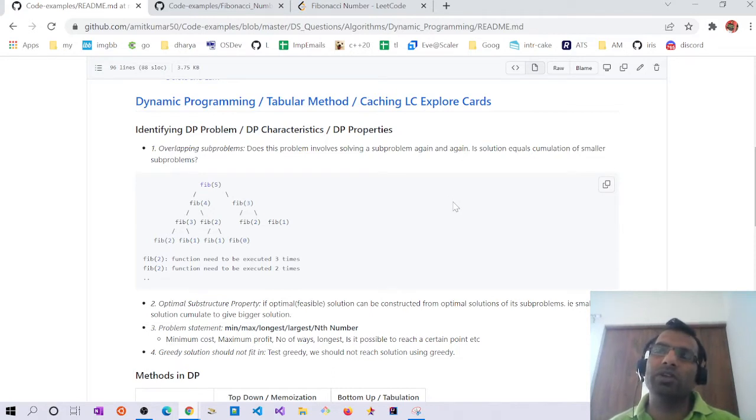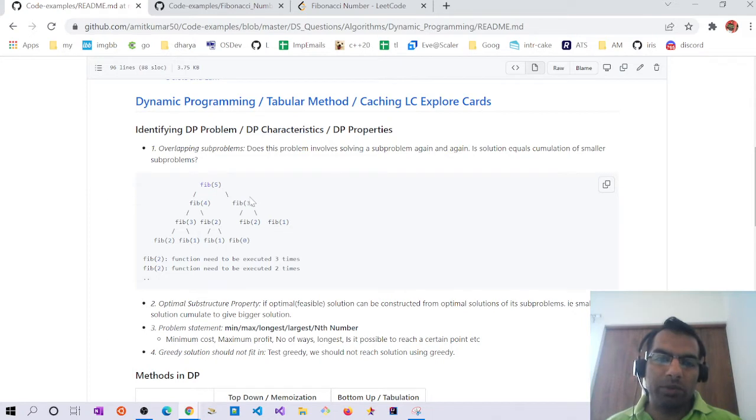We calculate something and store it in cache. When we want to calculate that thing again, we first check in cache whether it exists. If it doesn't, then we calculate it, and if it exists, we provide the value from cache. That's simple, nothing more about dynamic programming. So it's just a buzzword actually. We can say it's a caching technique.